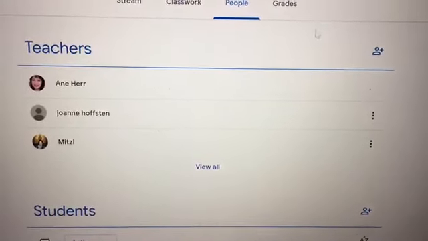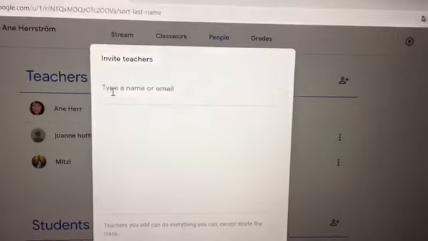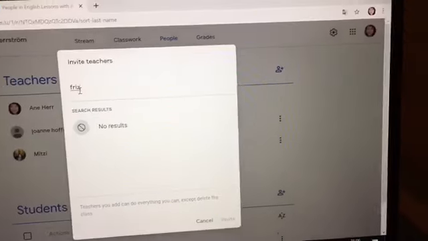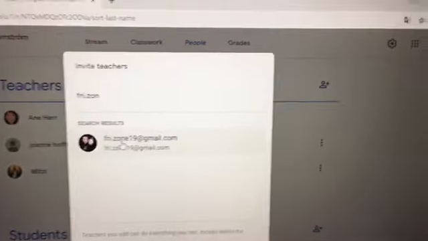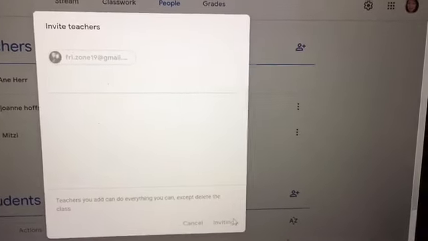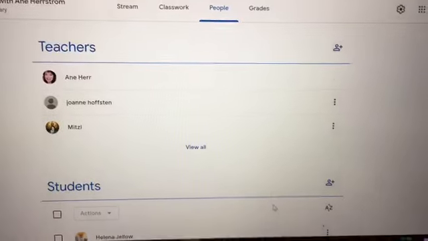Say, for example, I'd like to invite one colleague. So I'll just type his or her email address and then click invite, and then it will send an invitation. Once they open their emails, then they can read your invitation.